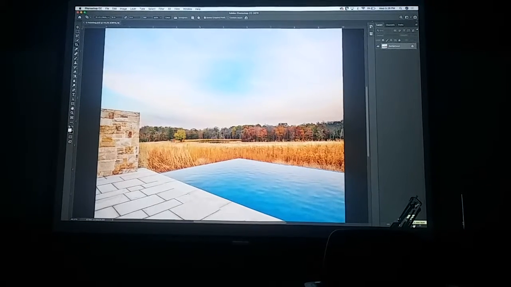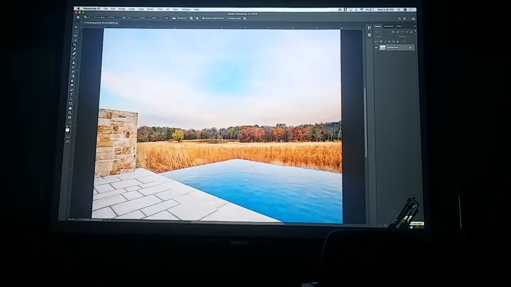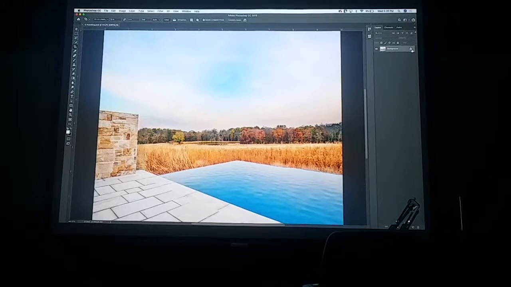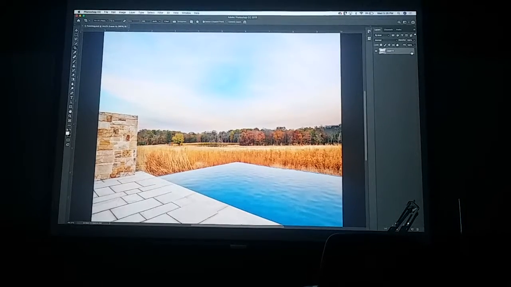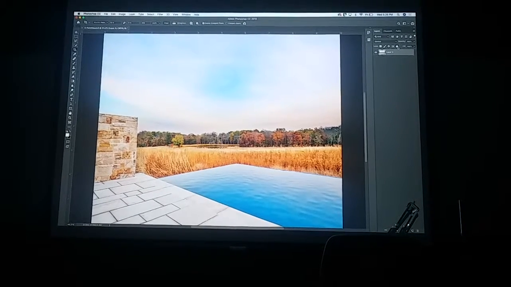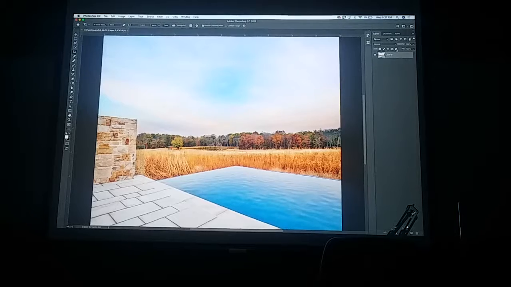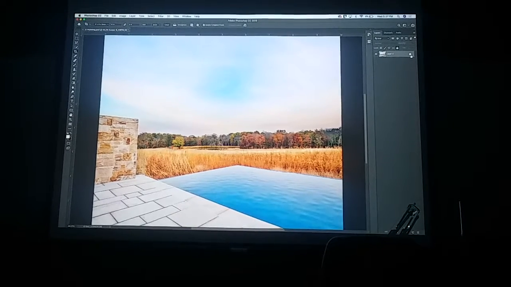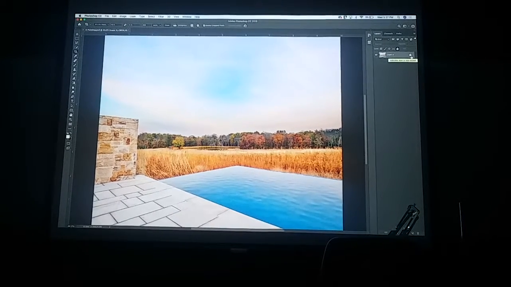It has to be in new layers. I am not painting anything on this background. This background should remain locked. The lock button is right here on the screen. See the lock symbol? If I have my background highlighted, I need to make sure that that lock symbol appears there. So I do nothing to the background.